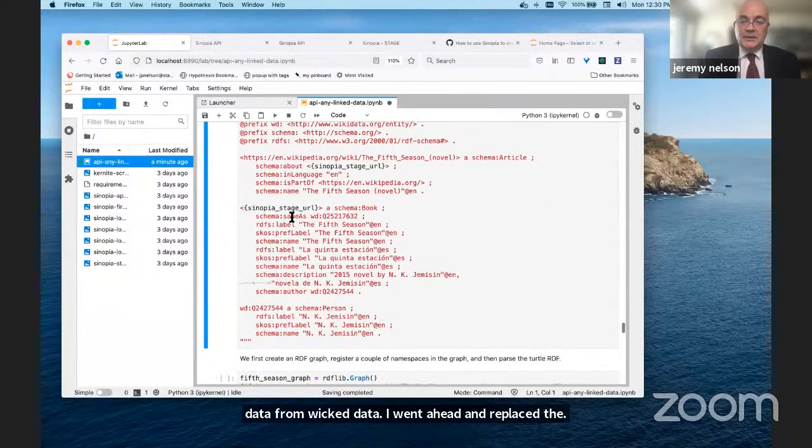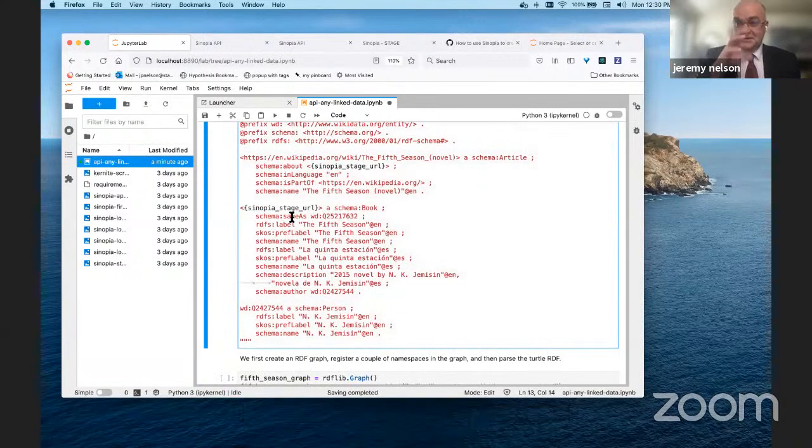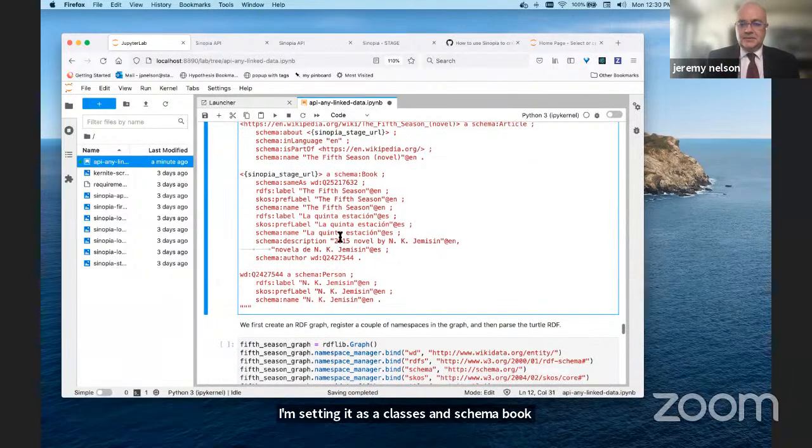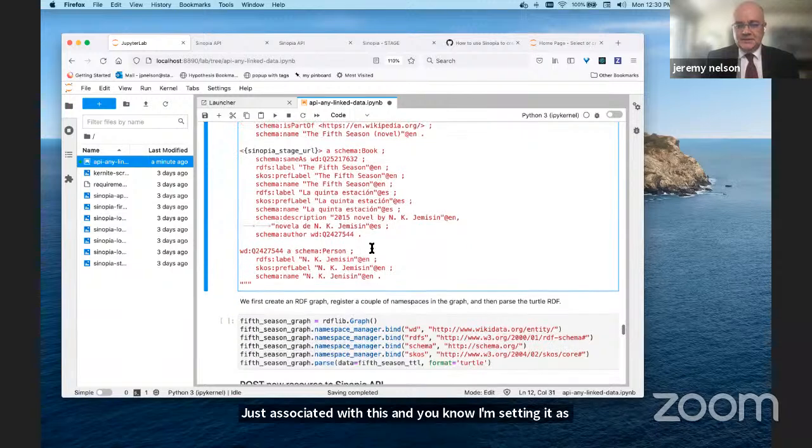But one thing that I did add, so I adjusted the incoming RDF a little bit, is I wanted to retain the original Wikidata URL that this is generated from. And so I just added a schema sameAs triple here to associate it with this. And I'm setting it as a class of schema Book. And there are some labels here, a little bit of description.